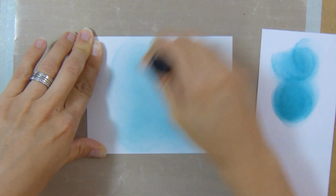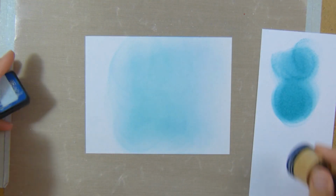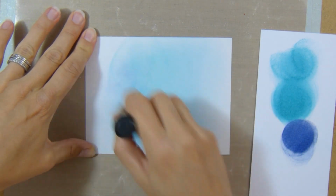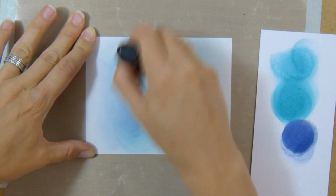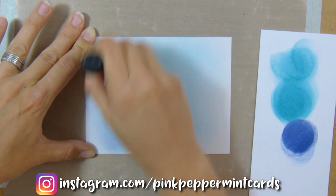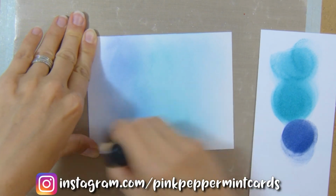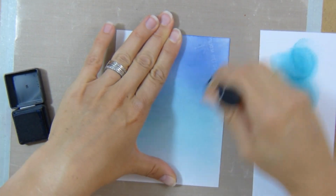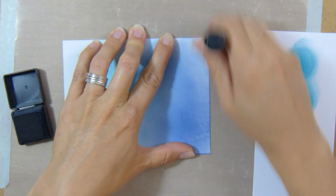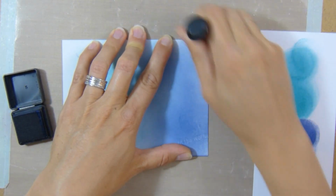Just tapping the colour off before I apply it to my cardstock, just so that it gives a nice, smooth, even blend, nothing too patchy, although we will be distressing this, so it isn't too much of a problem if it does go a bit patchy. But I'm trying my best to make it nice and smooth. I go backwards and forwards with my different colours just to try and get them all to blend in together. So this last colour here is Chipped Sapphire.